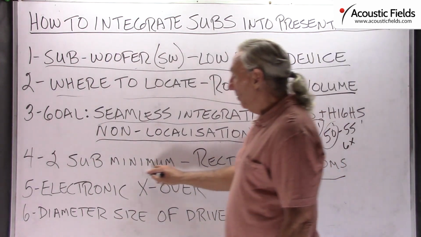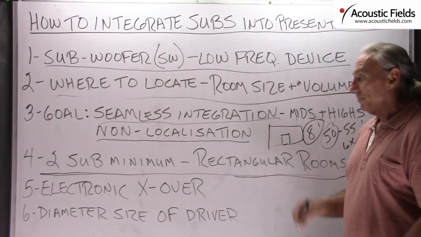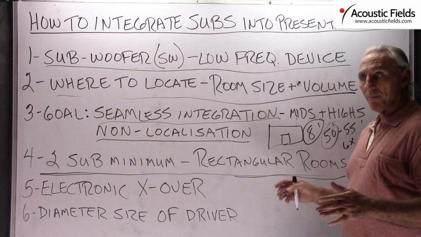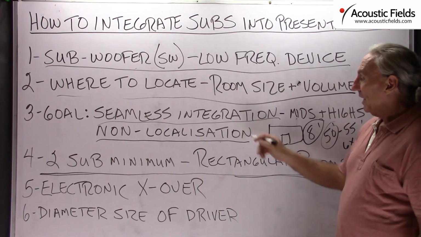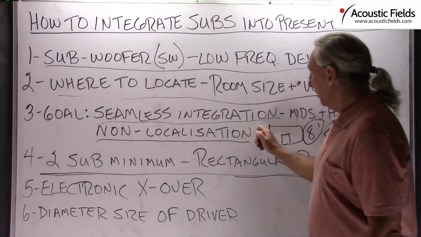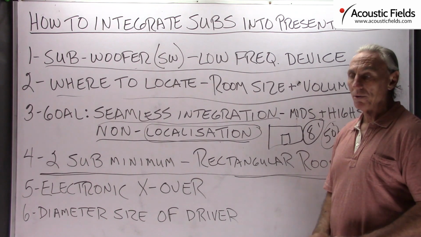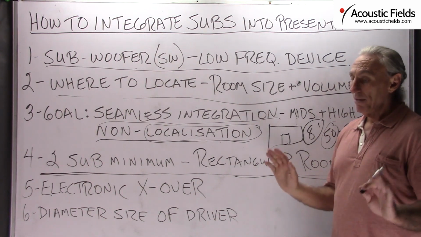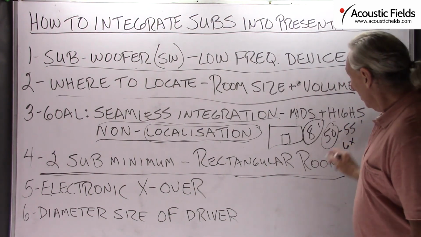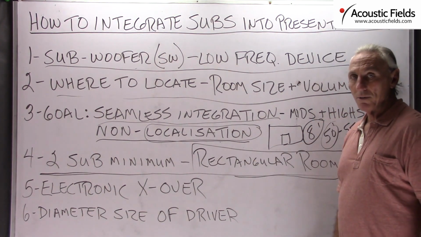Here's what we've been finding over the last couple of years in dealing in small rooms and doing all kinds of design work in small rooms, that you really need a 2-sub minimum. 2 subs produce enough energy that you can get non-localization and a seamless integration. We find with one that localization is a lot easier. So we like to use 2 low-frequency producing devices in most of our rooms. That said, you have to have the right size and you have to have the right volume. So we work a lot in rectangular rooms because they're predictable and consistent. So we like to use a 2-sub minimum.